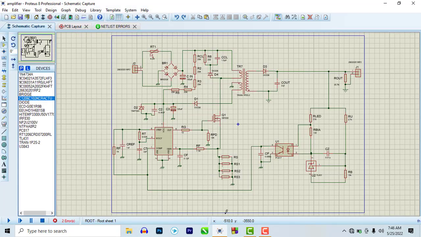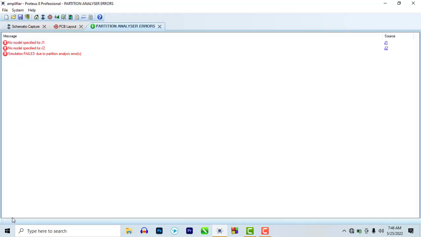Today I'll be showing you guys how to get rid of Netlist errors. When you mistakenly assign a package to a device that is not its package, you will definitely get something like a Netlist error, which I'm going to show you guys. So let's say we want to run this. So we run it. It can run.